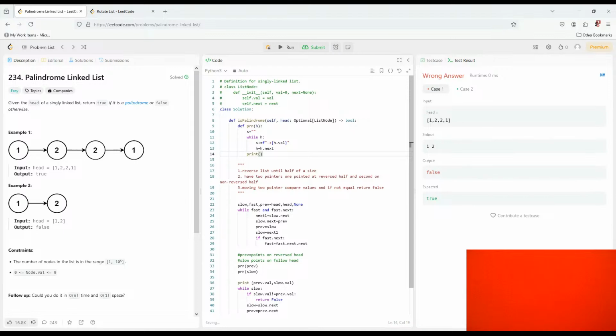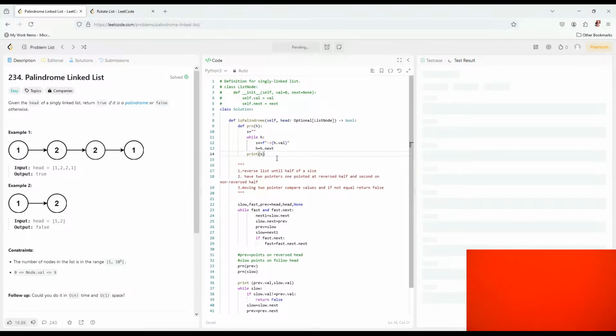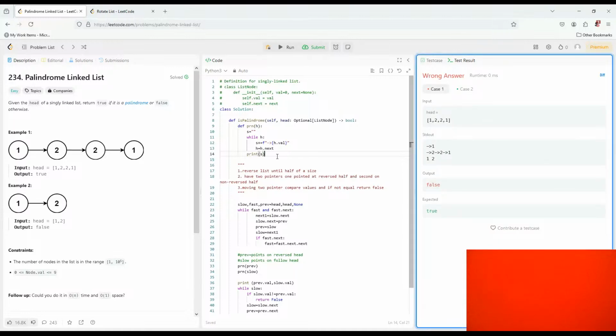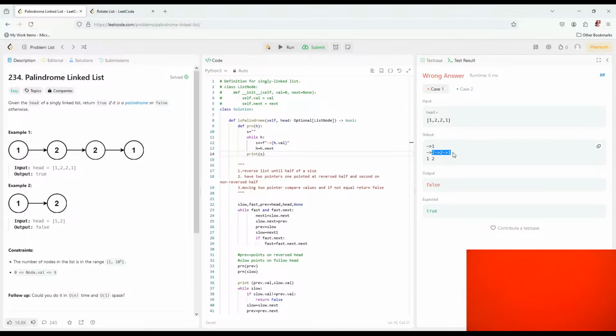Obviously it's gonna print nothing. Oh yeah, we have to move one more. So this is 2 to 1 and this is 1.